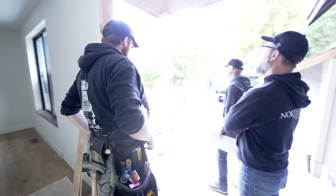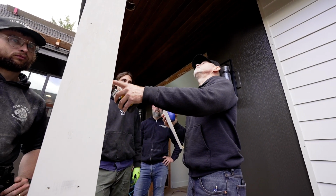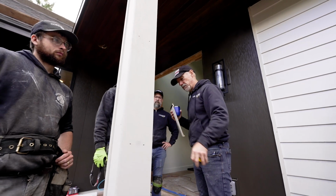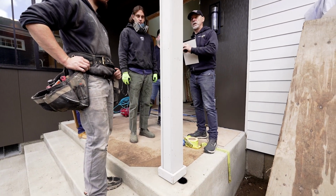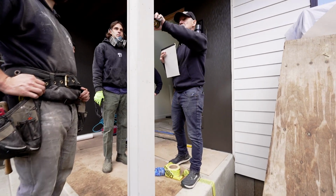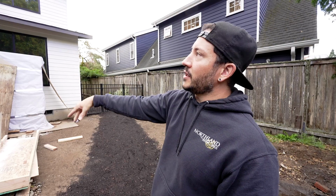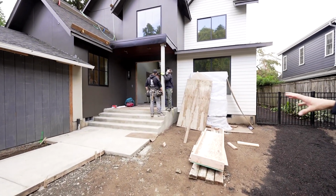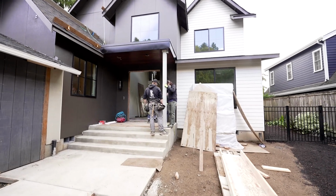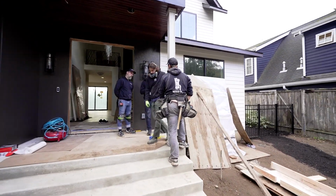So this entryway has this flat roof over here with an integrated downspout right here, and so what they're talking about is tying that together in a seamless way. There's a lot of fine-tuning finishing processes that's going on, and so if you were to look at this right now, it definitely looks incomplete, but in the coming weeks all these little unfinished corners will get fine-tuned.